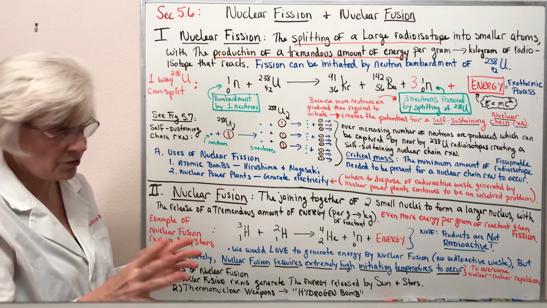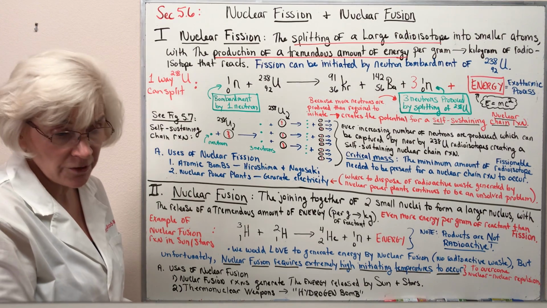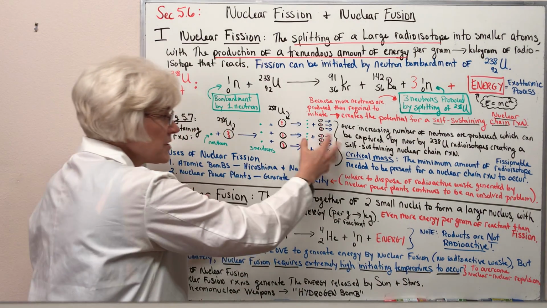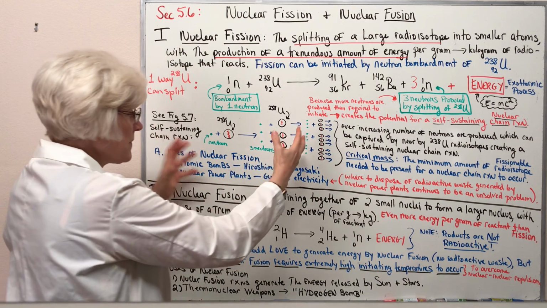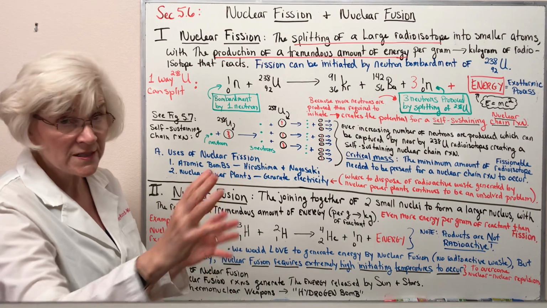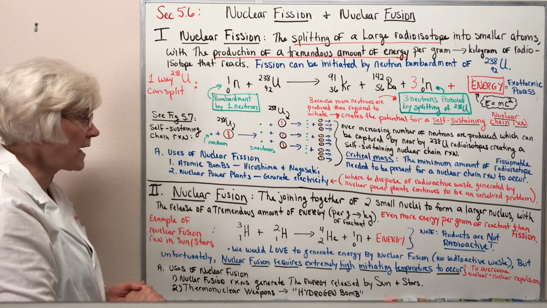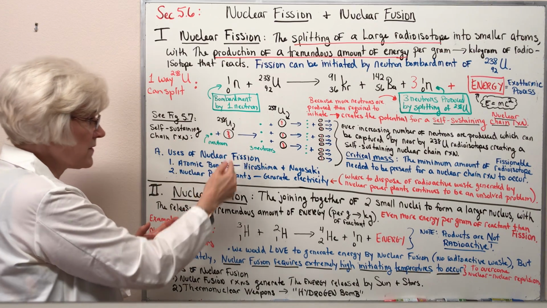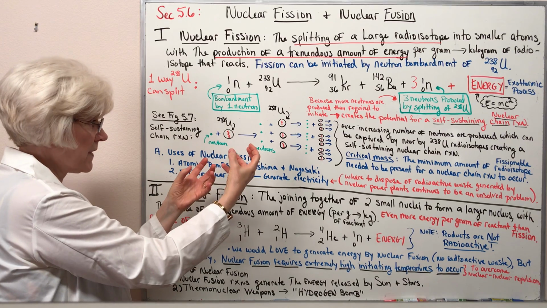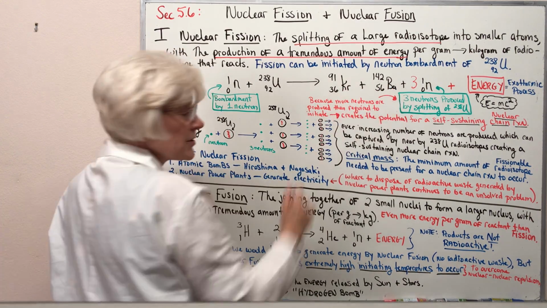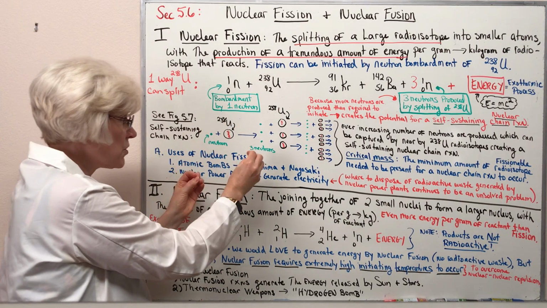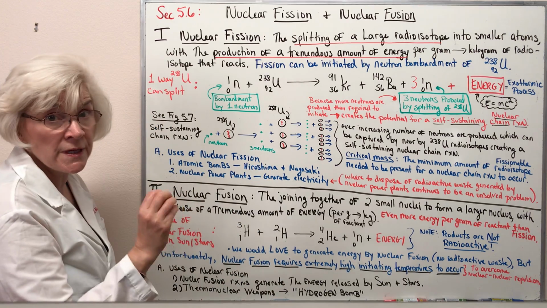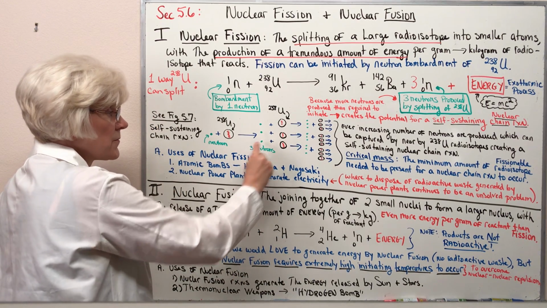If you have your textbooks open with you, it would be really helpful to take a look at figure 5.7. This is found on page 167 of your textbook, and it gives a much better drawing than I'm able to do here with limited board space. But if you don't have the textbook present or don't have it at all, let's see if we can give you a little idea. Here's a uranium-238 isotope. Here's the incoming neutron that's going to collide with it. The red squiggle means fission happens. You produce these two daughter isotopes, which I haven't drawn in because it's too crowded. So you produce two smaller isotopes, but you also produce 3 new neutrons in the fission. And here are those 3 neutrons.